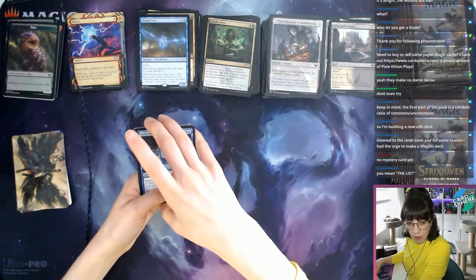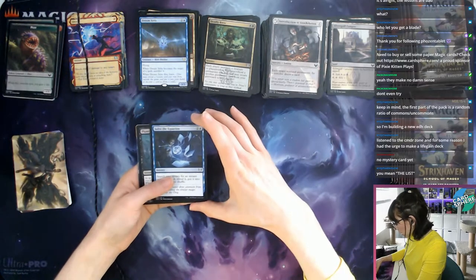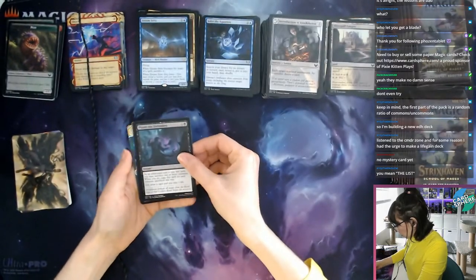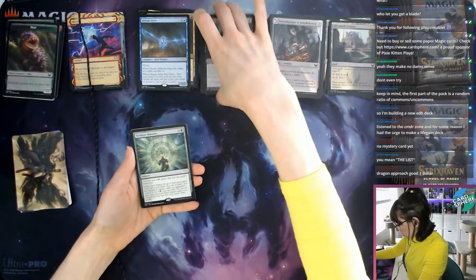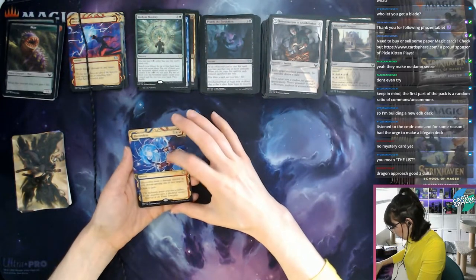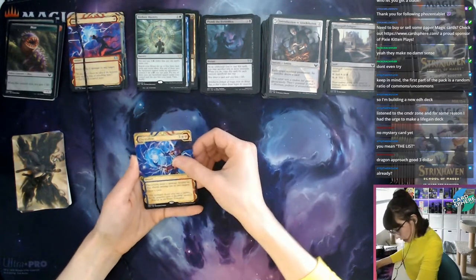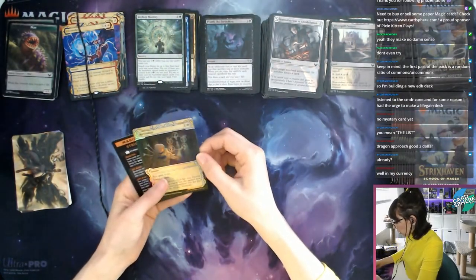No mystery card yet? You mean the list. Are there list cards in here? I have not gotten any of those, if that's the case. Solve the Equation. Plumb the Forbidden. I'm showing the cards behind here because I'm really bad at this. Verdant Mastery is one of our rares. Ooh, Electrolyze. That looks awesome. This is a rare Mystical Archive. And Revitalize. Oh, this is a foil Mystical Archive. I don't know if you can tell.